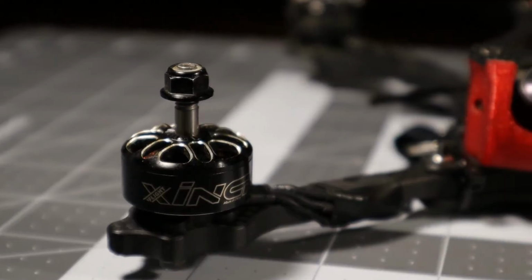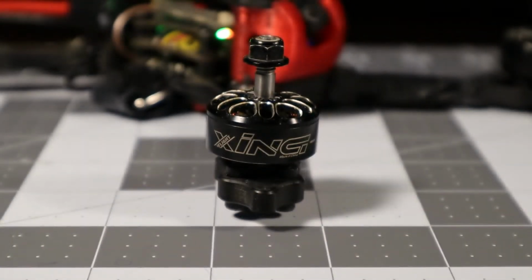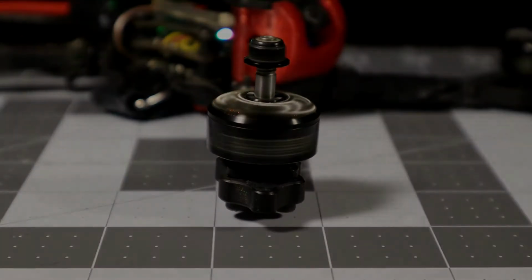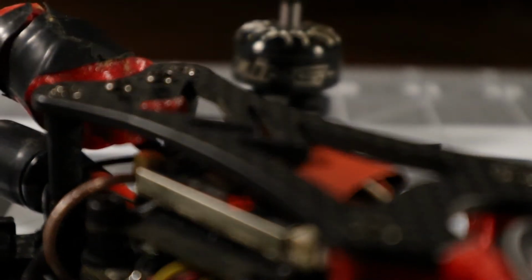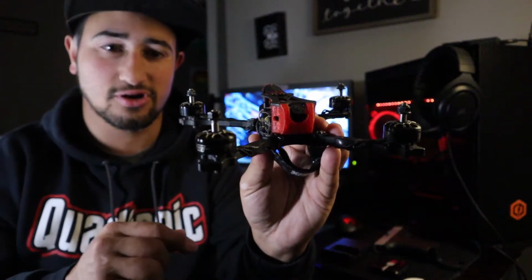I'm using the Zing E 2207 2750 kV motors. Yes, that's right, 2750 kV. I'm still rocking 4S. Guys, I'm not pushing it to the max of 4S yet, and I cannot justify spending the extra money that the 6S batteries cost.